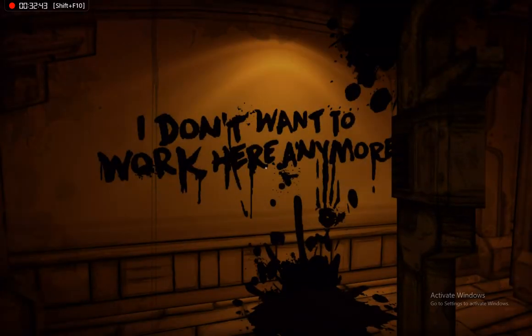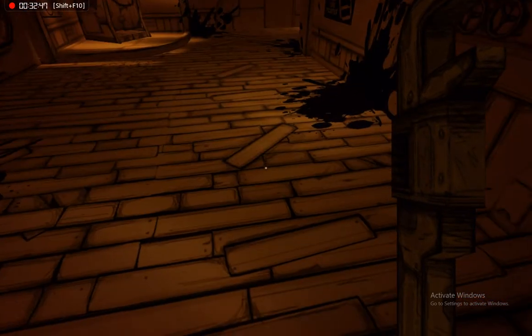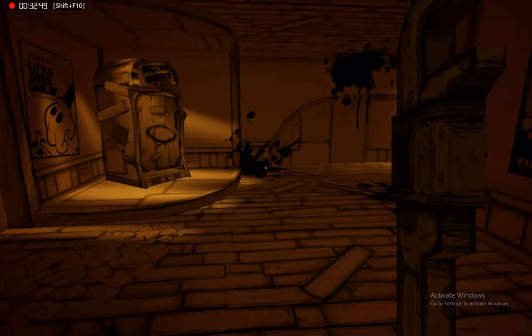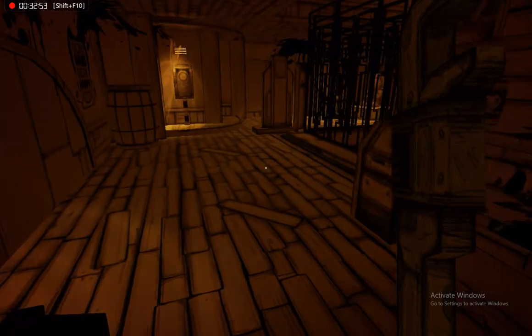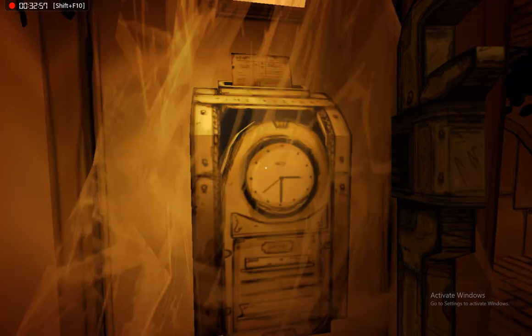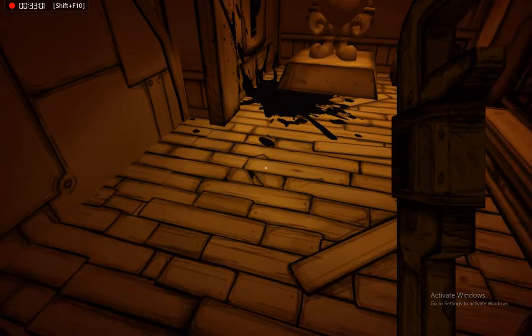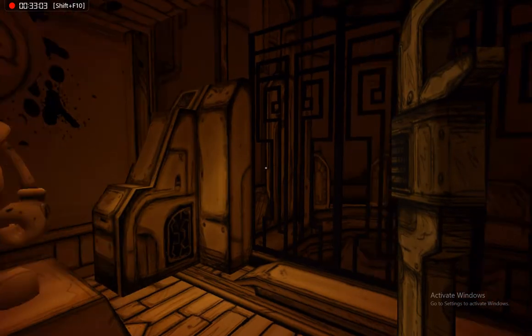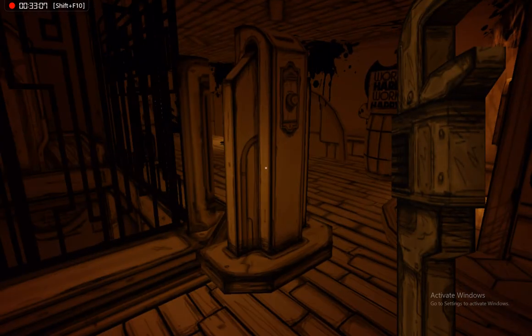What does it say? I don't want to work here anymore. Well, duh. It's probably Bendy. Who wants to work here anymore? Wait! I'm gonna clock in. Always on time, there's no time for this. This is when Bendy was chasing him. This is level P.